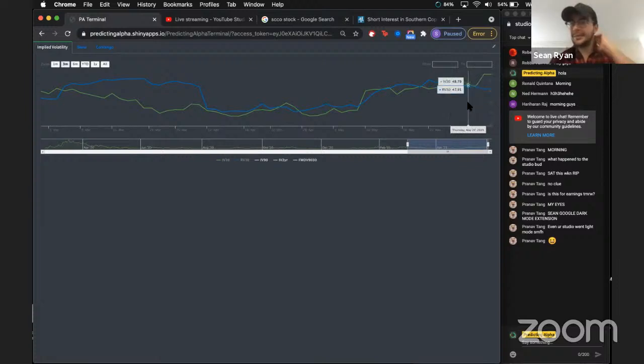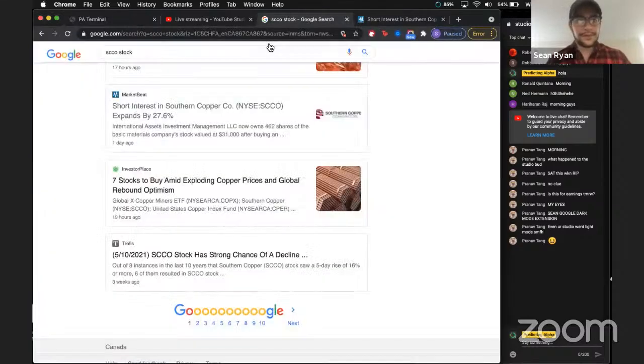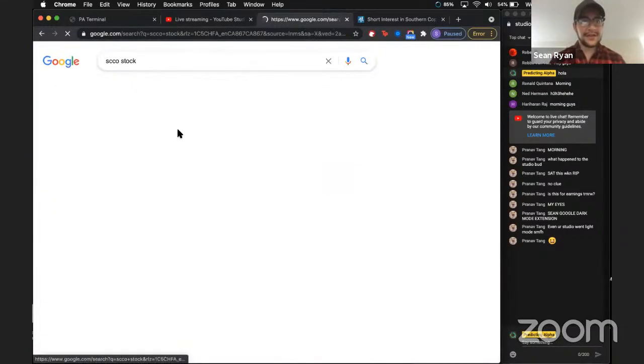6-point spike in implied vol in the last couple days, right? Since Monday. It's looking a little bit, right? Thing kind of slowed down today. It didn't really move. If you take a look at it over the last 5 days, let's see.